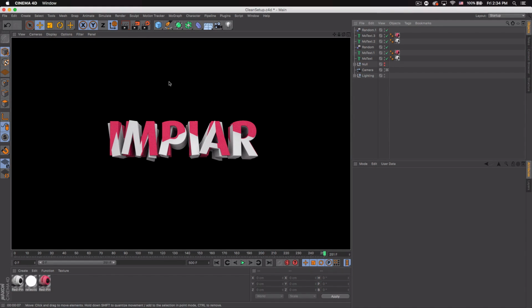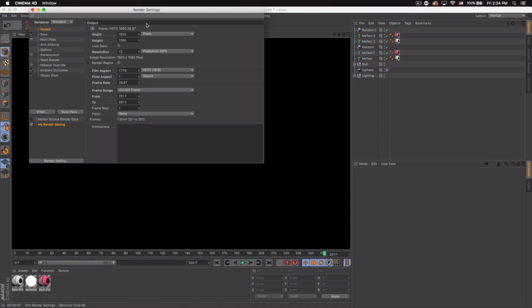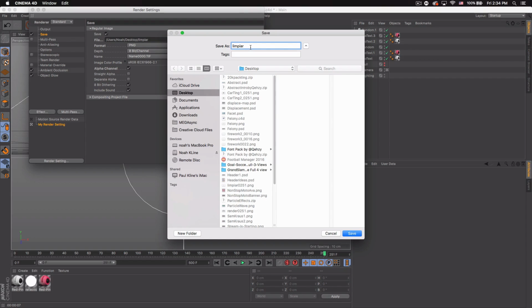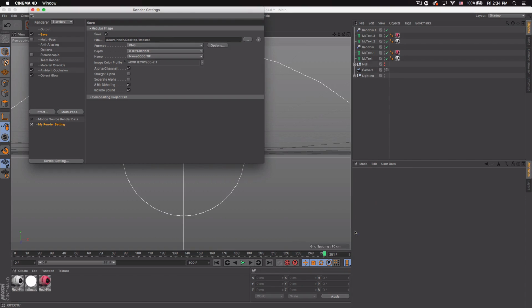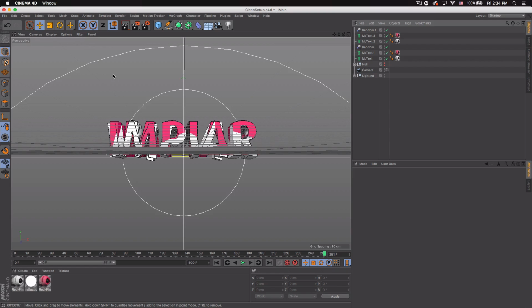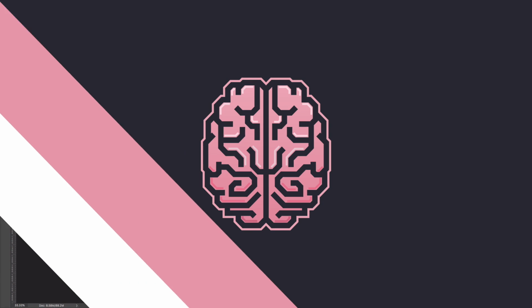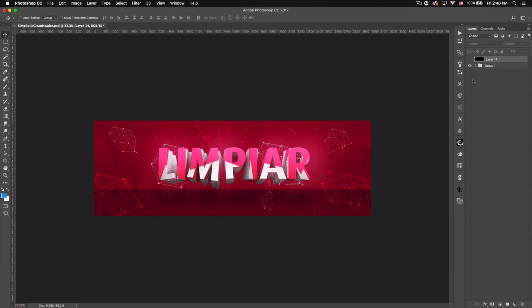Once you have that somewhere you like it, you can just go ahead to your save, and I'm just going to put a 2 at the end of this, and actually forgot the L on here, but you just want to go ahead and render it out. And I'm just going to hop over into Photoshop real quick, and we'll get going from there. Alright, so here we are in Photoshop, and this is obviously what we're going to be creating.